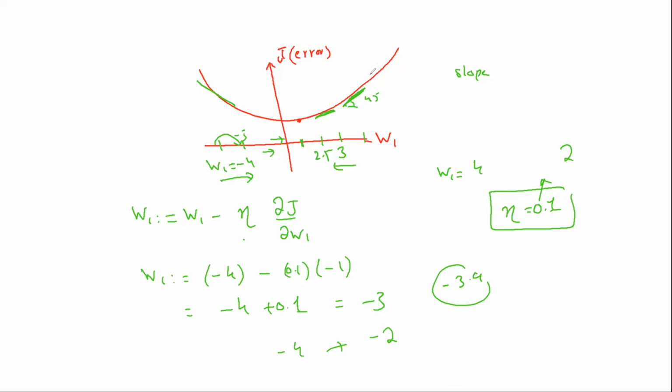Because if you are taking very small steps, it will take a long time to converge. But if you are taking very big steps, the risk is that suppose I am here, so my learning rate is so big that instead of stopping here, maybe I can overshoot it. Okay, from here I jump here, and then from here I again jump here. So it will keep on oscillating, and it will not be actually stopping at this point which I actually need.